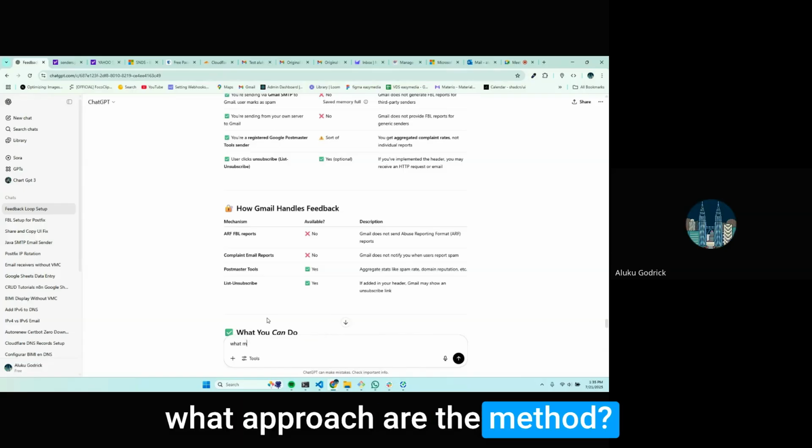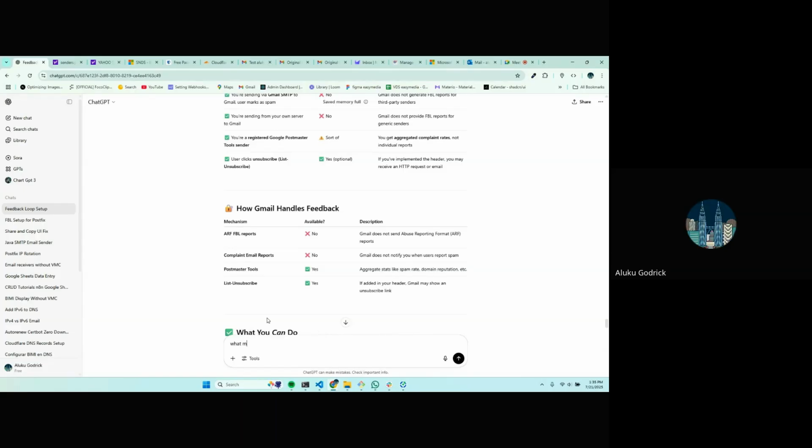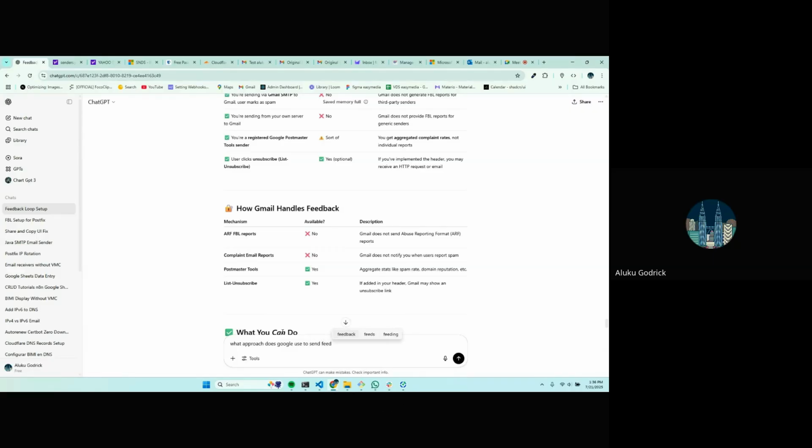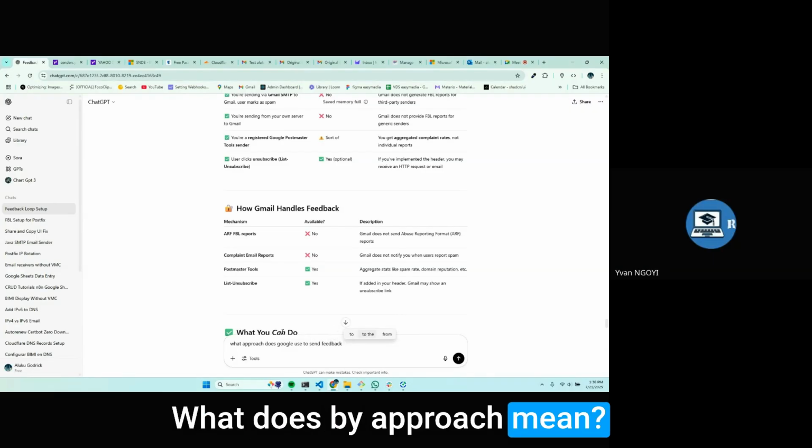What approach or method does Google use to send feedback? What does approach mean?